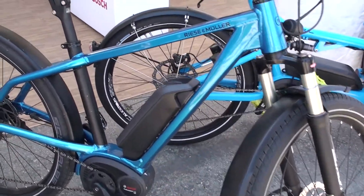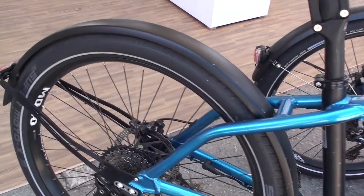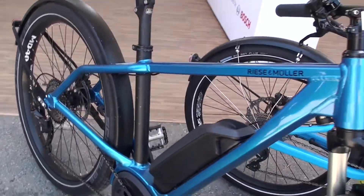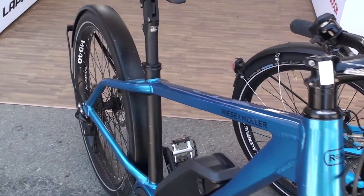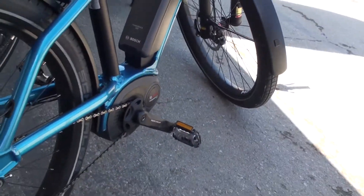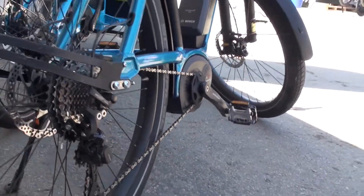The Charger is one of our most flexible platforms. The frame has been around for three or four years. It's designed around the upper chainstay system, which allows the user to have a belt drive system in the bike without having to open the frame to change the back tire.